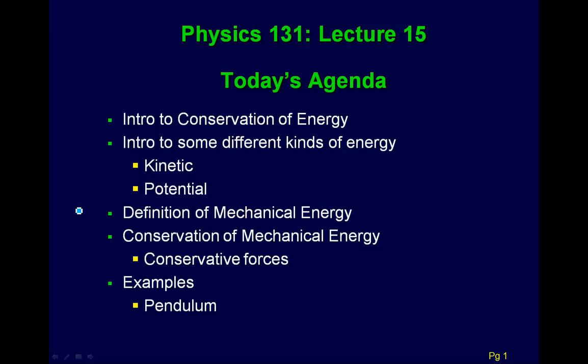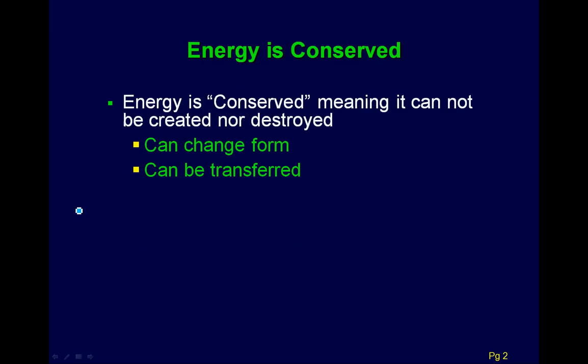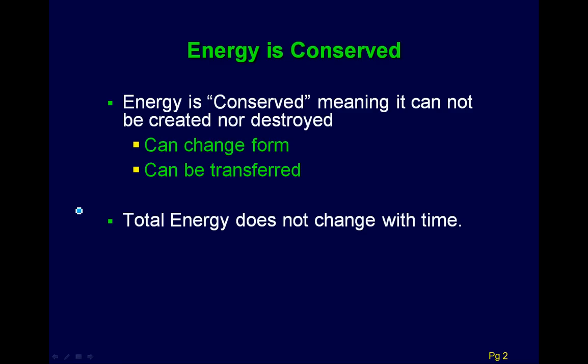Now that we've finished with conservation of momentum, we're going to move on to our next conservation law, the conservation of energy. Energy is conserved. This is a general concept. You've probably heard about this before, but it cannot be created or destroyed. It can change form, it can be transferred, but it cannot be created or destroyed. It is conserved. Another way to think about this is the total energy does not change with time.